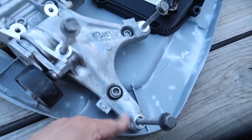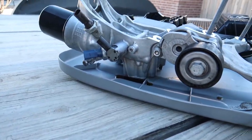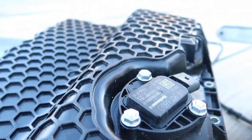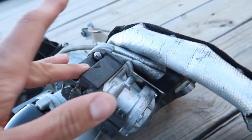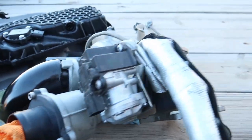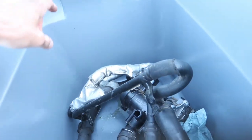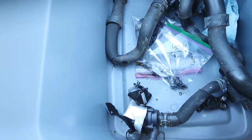I'm so excited — I ordered the AC delete bracket today, the coolant feed and return, and there's still a couple more things I don't need to buy but figured I might as well since I got an extra week for parts to arrive. Just making things happen. Got everything cleaned up pretty decently — there's a couple little marks but this looks 30 million times better than before. Things are nicely cleaned out, especially the oil pan — the bottom of it was so gross before because of that oil leak. Turbo still has a couple spots that could be cleaned up but it's not too bad. Got all that done, pretty much completed this bin.